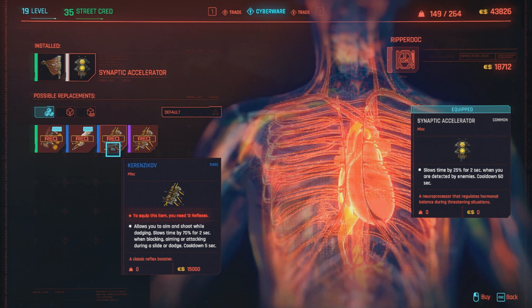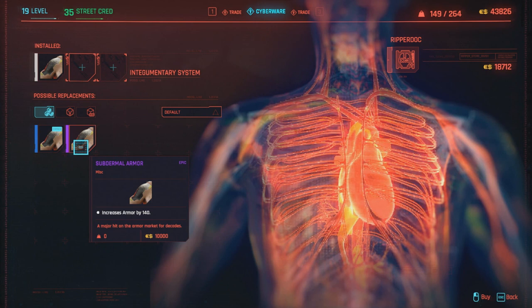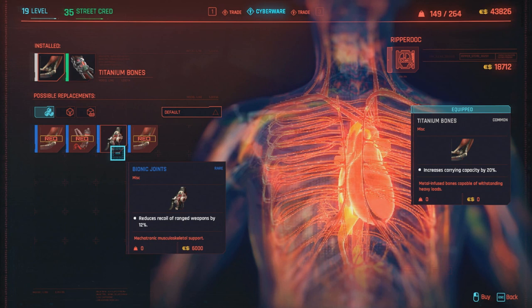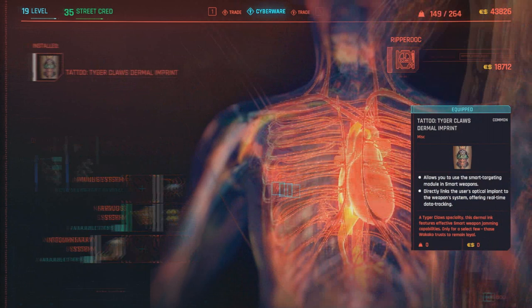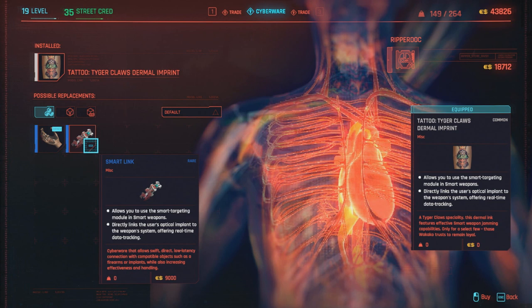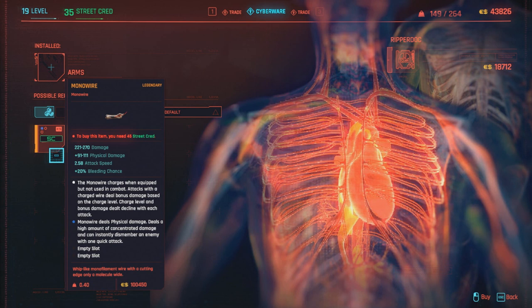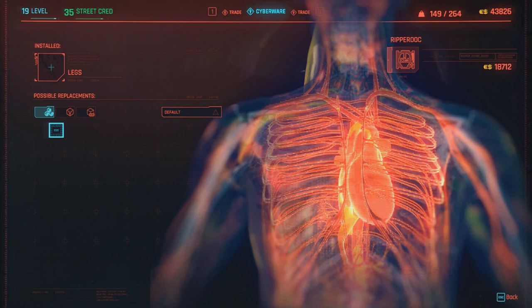Reflexes. Subdermal armor. Increases armor by 140. Oh, wow. 10,000? I would probably like that, because that gives me more flexibility to wear whatever I want, knowing that I have armor for it. Reduces recoil of ranged weapons by 12%. Eh, it's okay. I don't need that right now. Smart link. Allows you to use the smart targeting module in smart weapons. I already have that here. Directly links optical implant. Yeah, I already have that here for free. I don't need that. And then these are, oh, legendary arms. Cool. I dig. Okay.